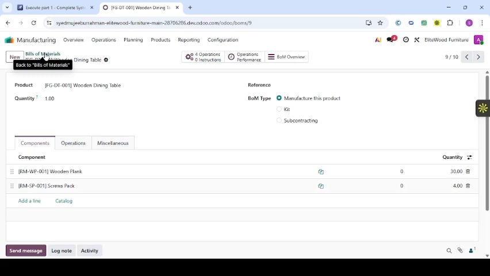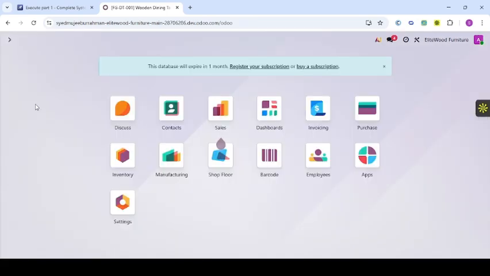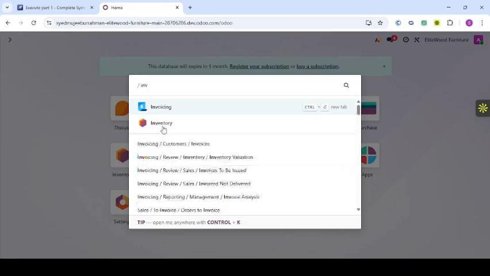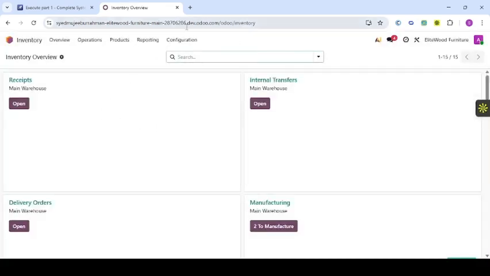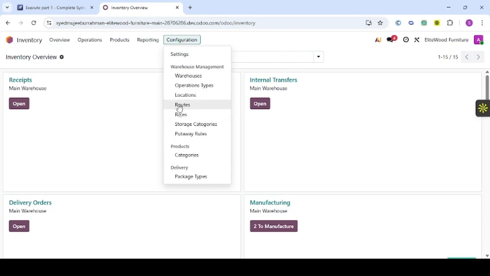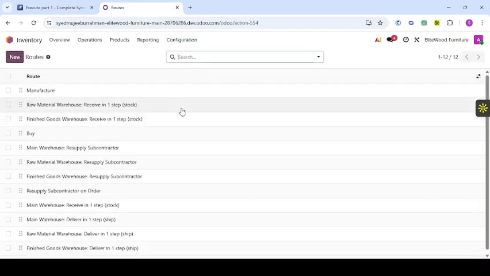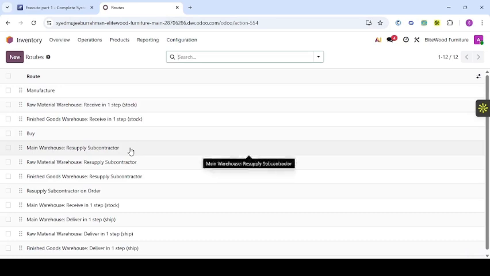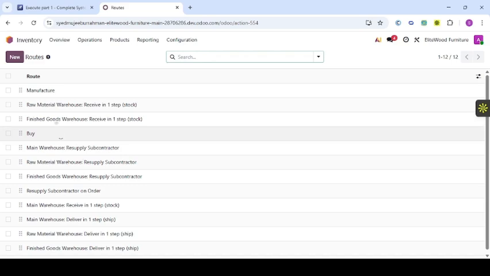So now I have to move to routes verification, where I have to go in inventory. In inventory there is configuration, in configuration there is routes. So what we have to check in the routes is manufacture.